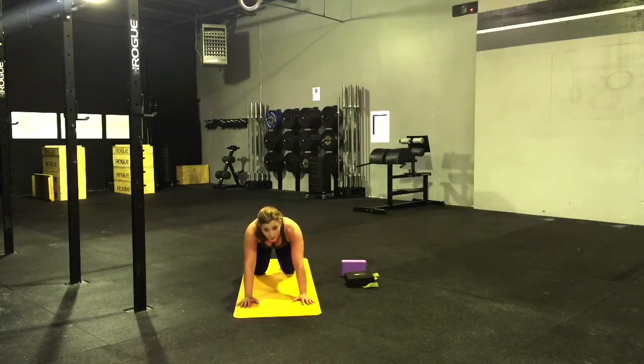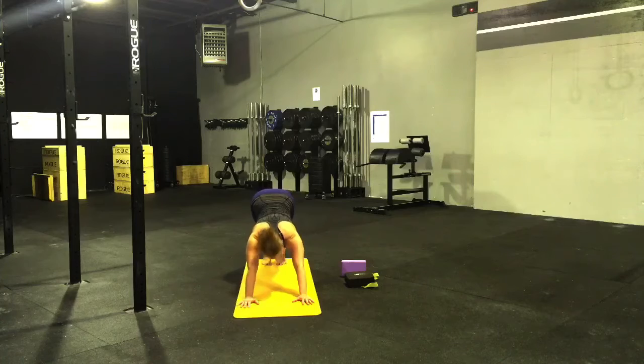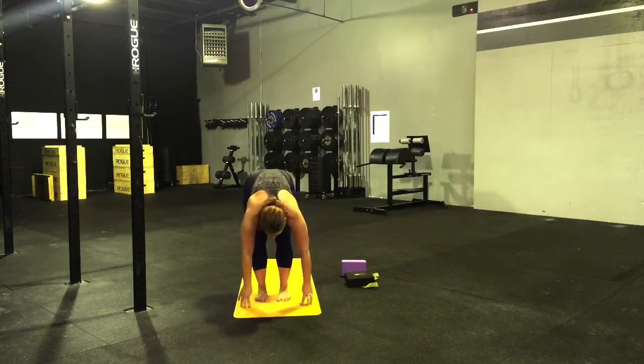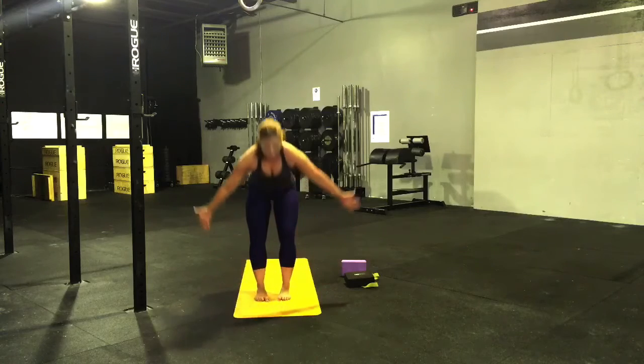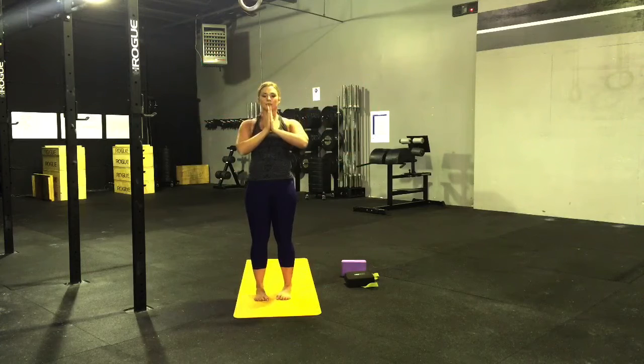Curl those toes under. Press up to downward facing dog. Inhale. And then on your exhale, jumper step, both feet forward. Inhale, lengthen. Exhale, fold. Reverse swan dive, come up. Heart center.